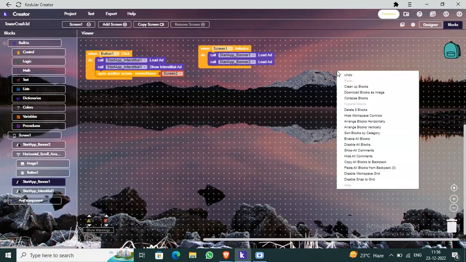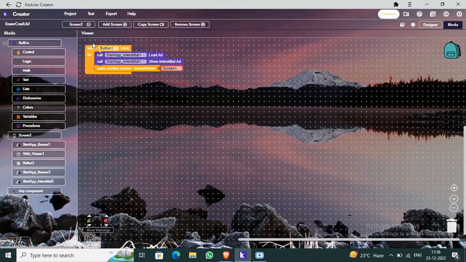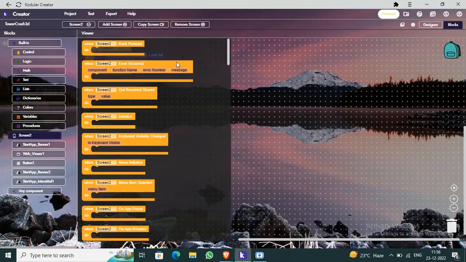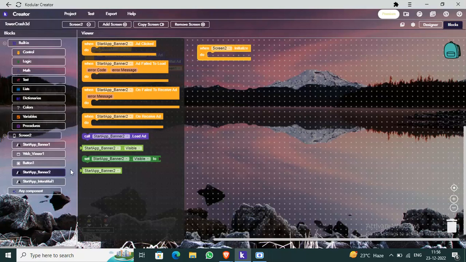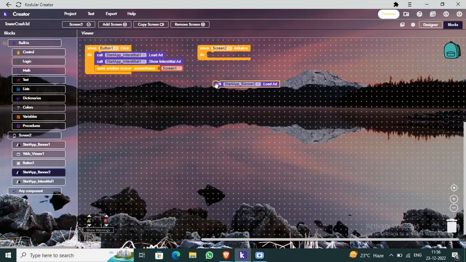Okay, now we can't copy it. When screen 1 initialize, call startup banner 1 load ad, call startup banner 2 load ad.